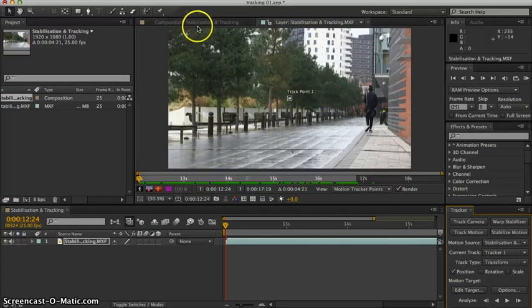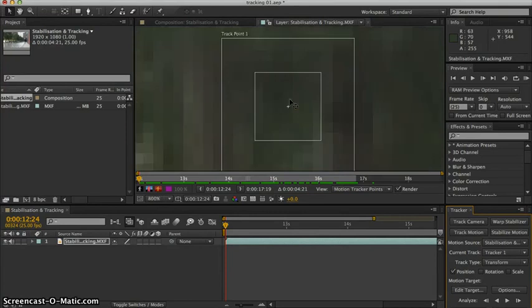And the reason it does that is normally in a comp, you've probably got multiple layers. So you've got other things in front of this video layer. And if you want to track something, you really need to see the layer clearly. So it automatically jumps to a layer view. Okay, and what I'm going to do is try to just zoom in a little bit as well so we can see this actual tracker box here.